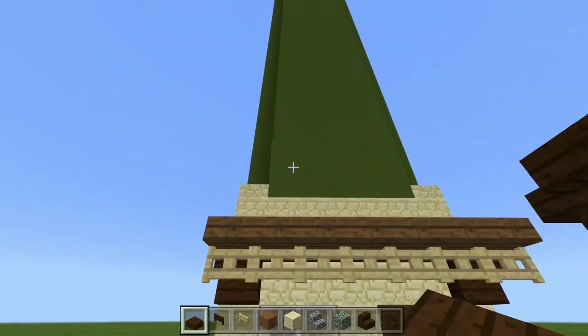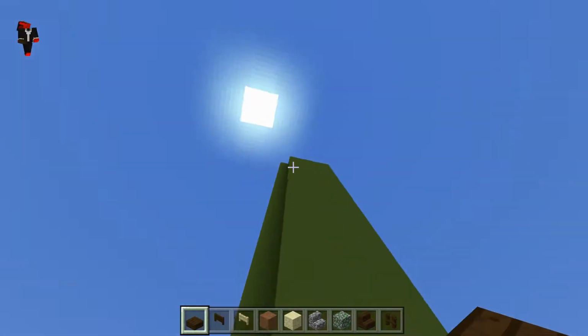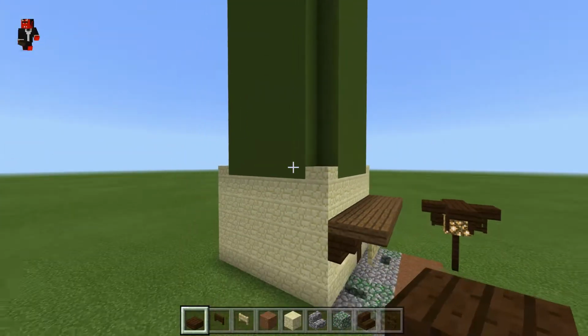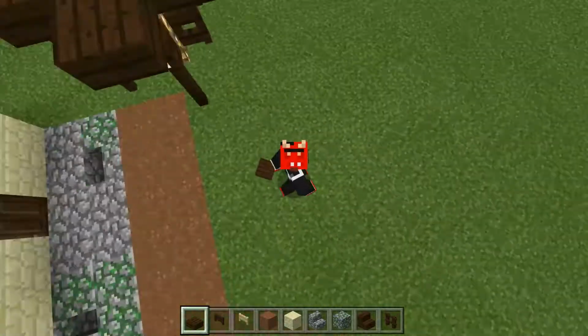All right, and the other thing is, if you want to texture this, you can just put buttons up here. And you don't have to do all of them, you could just do some. But that's just an additional detail. That would be totally up to you.